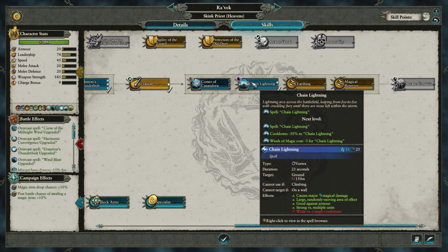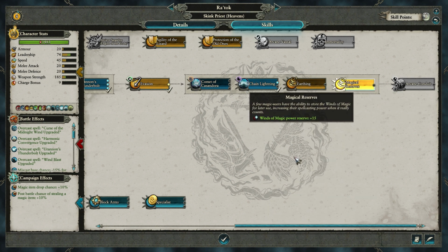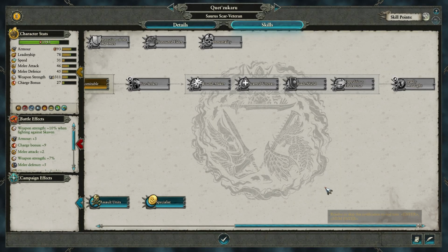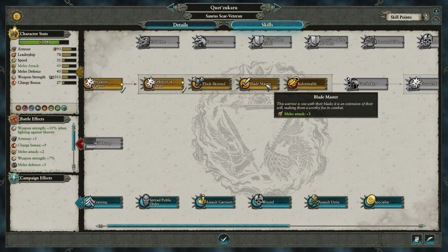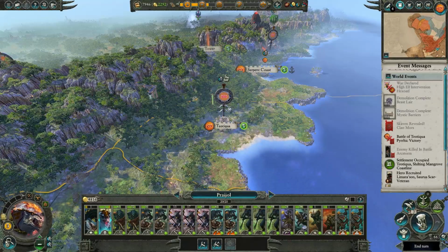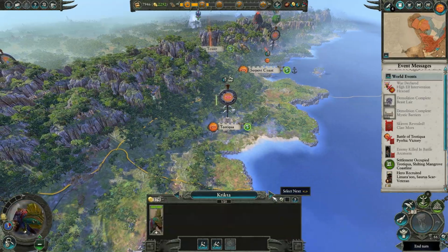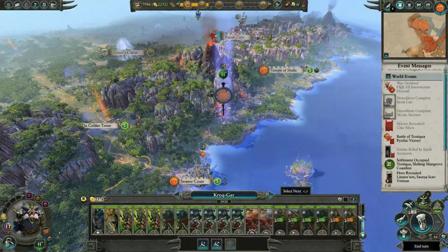Do I want a cheaper... I think I do. Or do I want to make it so we can have more magic? Let's have more magic. Alright, as for Kritsukaru, let's give you Blade Master and... yes, give you more Blade Master. Alright, 20, 1 unit, 20, 19, plus our new commander for that. Good.